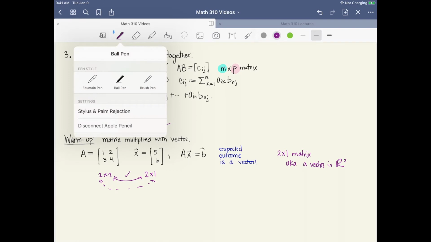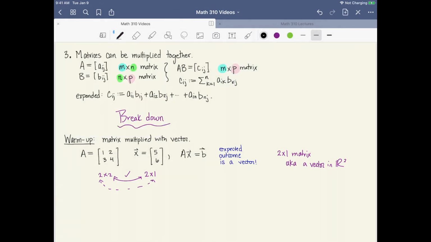So how exactly is this going to work for this particular example? All right, so AX, matrix A times vector X, is [1, 2; 3, 4] times the column vector 5, 6. And I'm going to work out what each of these entries are. The first entry is going to be given by 1 times 5 plus 2 times 6. Those will add together to give me a number. And the second entry is going to be given by 3 times 5 plus 4 times 6. You can add up these numbers, and that's going to work out to be 17 and 39.